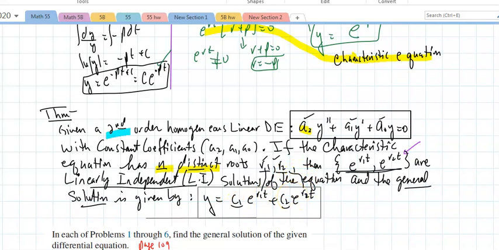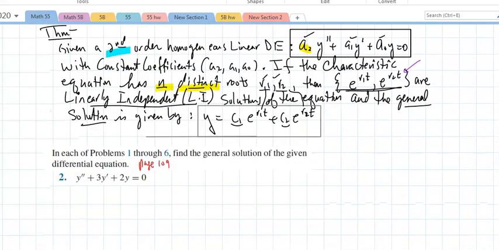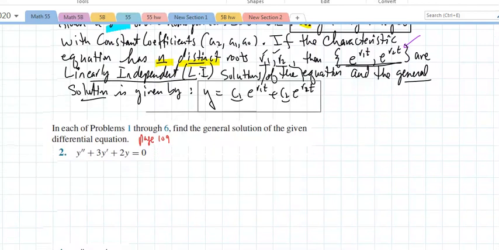And that's basically it. So let's look at the first problem. I'm looking at page 109. It says find the general solution of the differential equation. What are you doing here? You're doing what you did in calculus, except you are undoing a second derivative. Here they're saying find me a y so that if I take 2 times that y plus 3 times its derivative plus the second derivative, I'll get a 0.